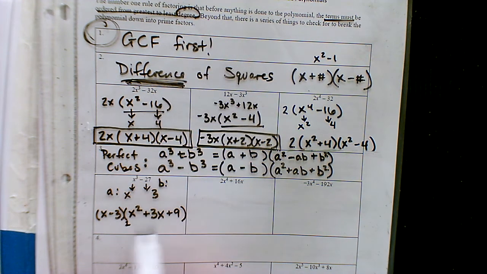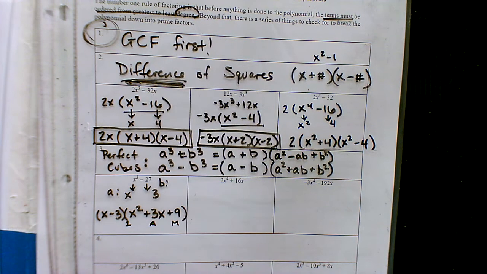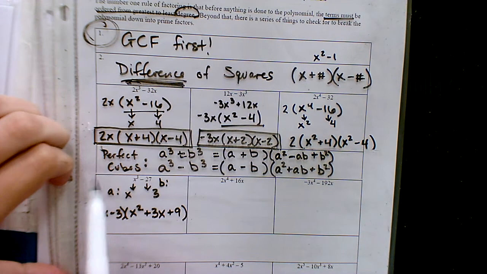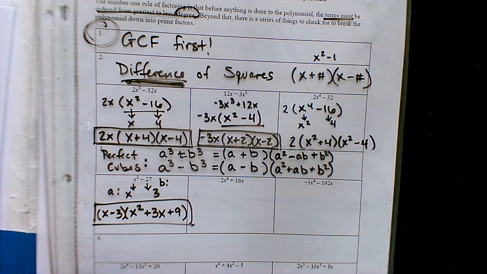So this fits the I am method that I briefly went over at the beginning of the year because the A value is 1. Can you think of two numbers that multiply to 9 but add to 3? No. So if we can't take either of them further, it looks like this is just as far as we can go. So in this case, we only used one factoring technique, and that's all we were able to do. Sometimes you can use one, sometimes you can use more than one. It all depends on the polynomial.